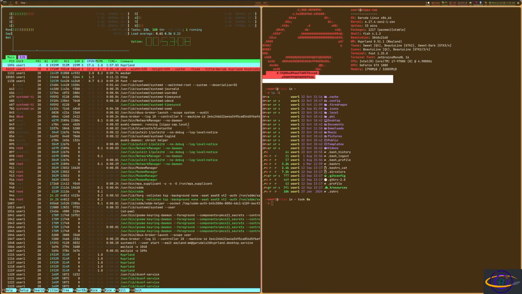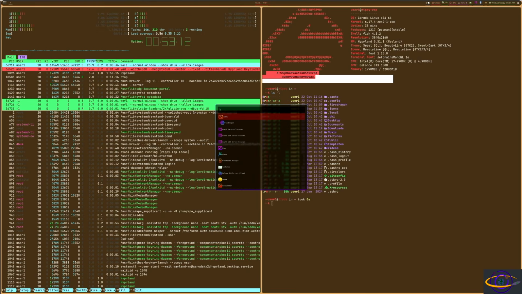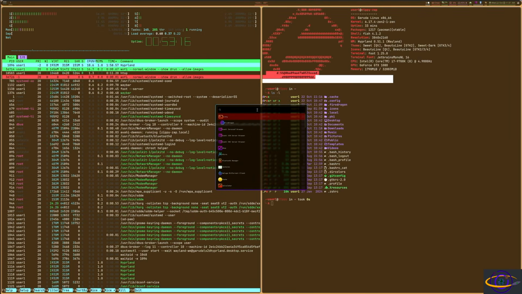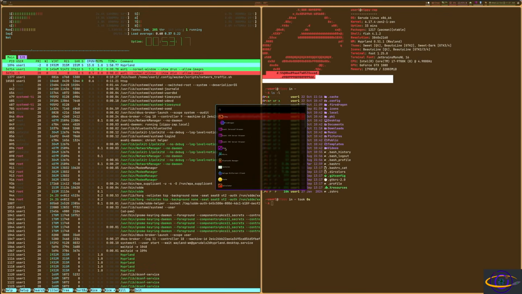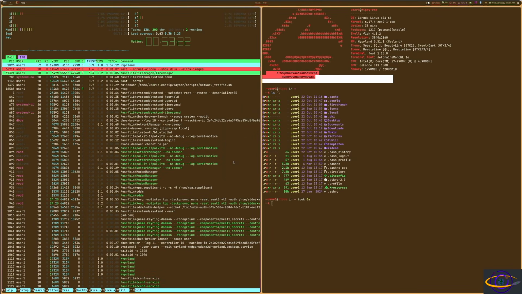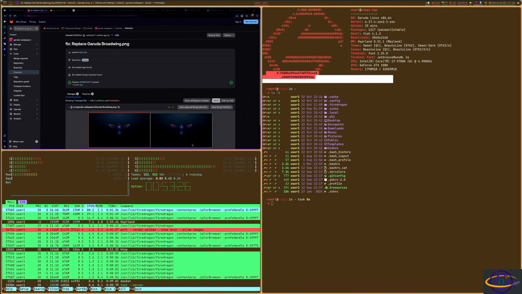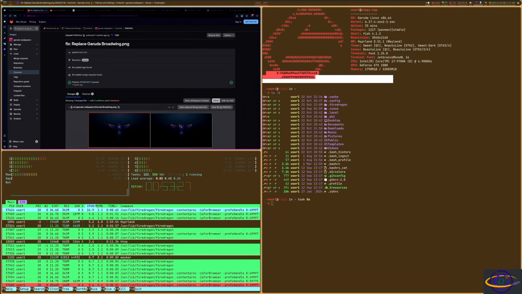So we have two launchers. One, you can hit your mod key, and it's going to bring up this little menu here. This is a launcher. You could click on any of these if you want. Like you could click on Fire Dragon to launch the Fire Dragon browser. This is a fork of Firefox.